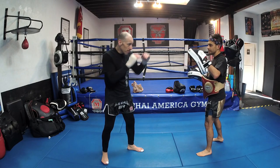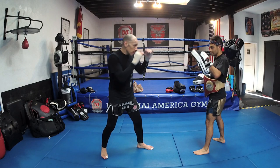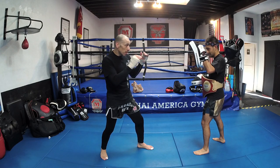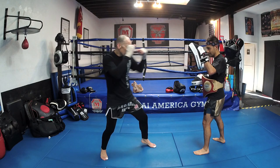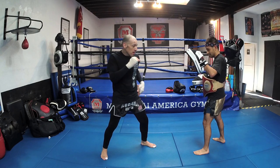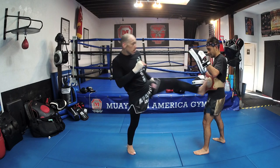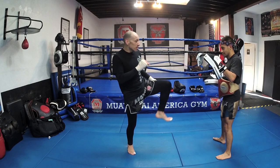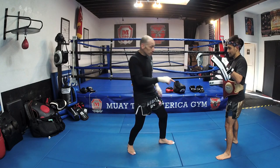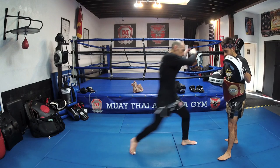Let's take a look at the technique again. You start off with the left jab, and that's the front hand. The front hand comes out forward. Left jab. You take a small step here. Slide in with the rear foot and execute the left push kick. As you land, the left foot lands forward. Strike with the right knee.